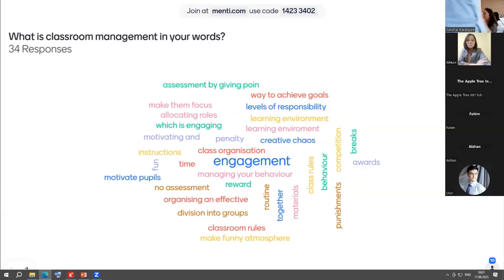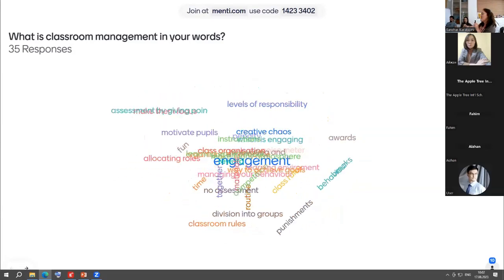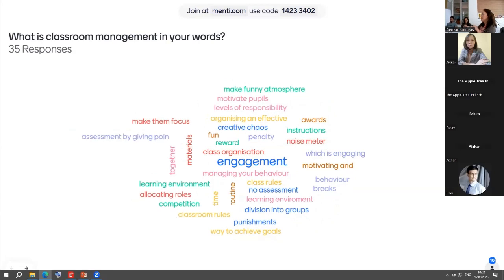Mr. Beast or Mr. Bean. Yeah, this is also like what they learn. You will just hook what they learn or what they like, and then you will use that one. Exactly. So fun is their motivation, their award, like some fun time. Excellent. We can see the class roles, behavior, breaks, engaging, creative chaos.